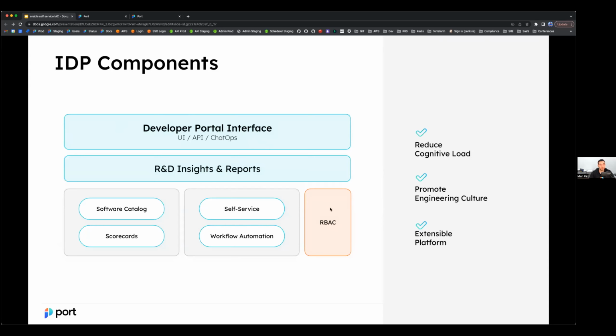And one more thing that we're going to show is some role-based access control abilities that Port provides. For example, in this instance, the self-service action that I'm going to request is going to require some manual approval to make sure that not everyone can just ask for a bunch of new infrastructure and maybe also create unnecessary resources, but also create resources that will have effects on our billing and the cost of our infrastructure, and basically creating those guardrails to make sure that only the actual resources that are needed are provisioned.